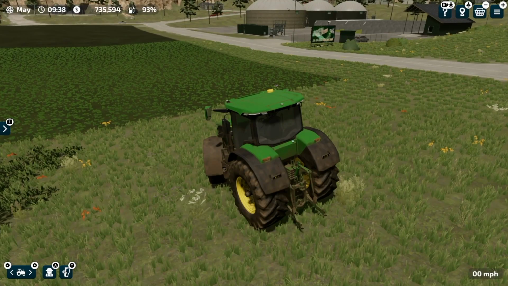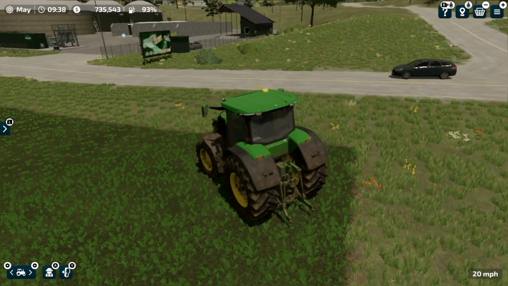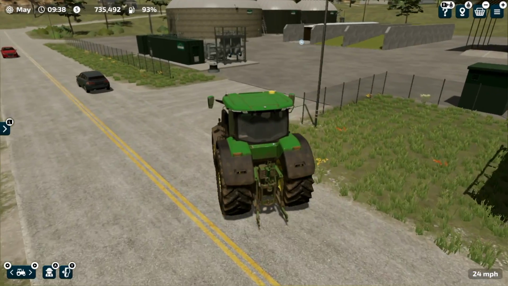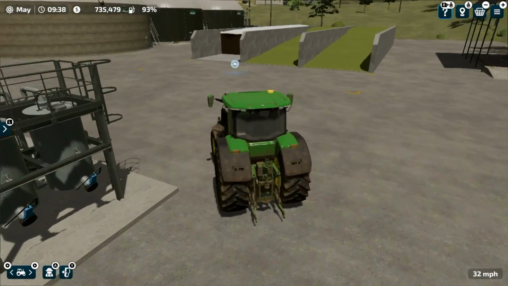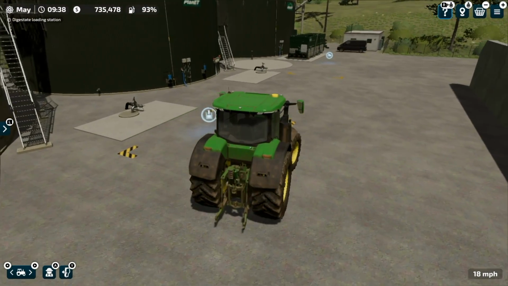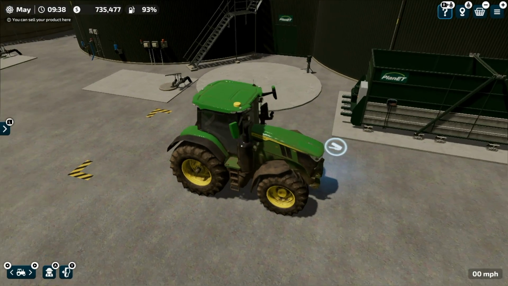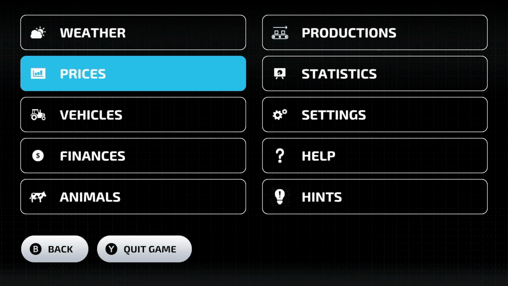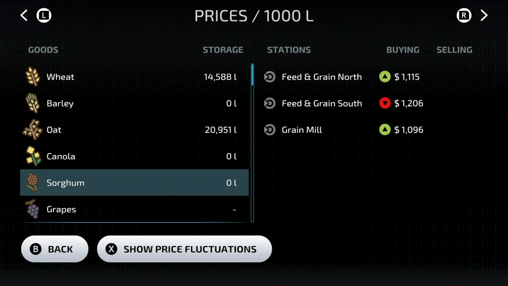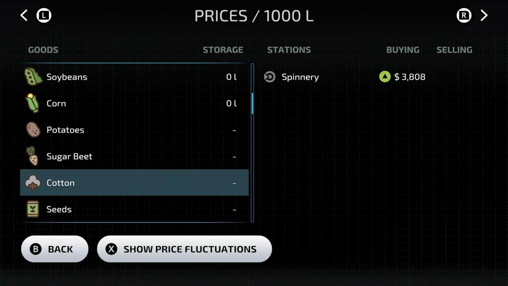All right, so now for the question that I have. I'm pretty sure we could sell chaff down here at the BGA. Oh, go and let dude pass. There you go. And I'm pretty sure we can sell silage down here as well. But there's another trigger right over here, which I think would be for selling your product here. Well, what product are we talking about? It's not through here. I want to do show current prices, and I want to find something that is supposed to tell me to take it to the BGA.